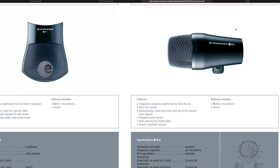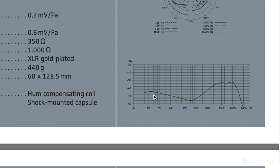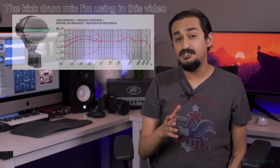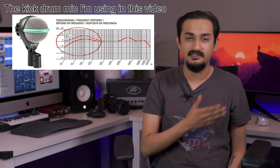And if you go onto their provided link and you look at their kick drum mic, you can see right in the frequency response that they actually dip down the lower frequencies, they attenuate it. So they are not lying. AKG still has yet to respond, but we're going to assume that they would have said something along the same lines as the other two companies.